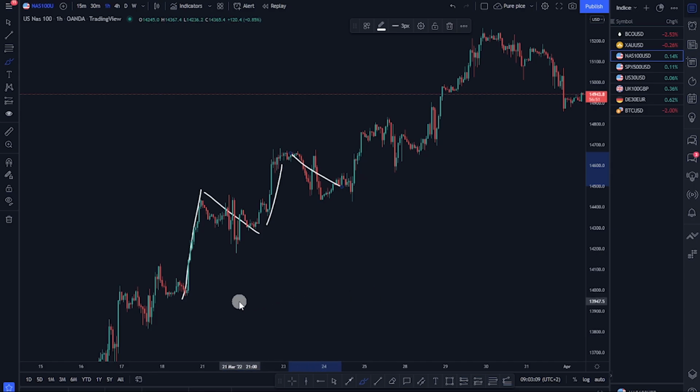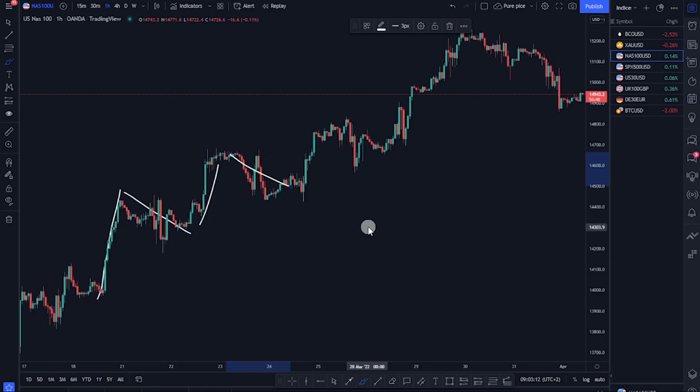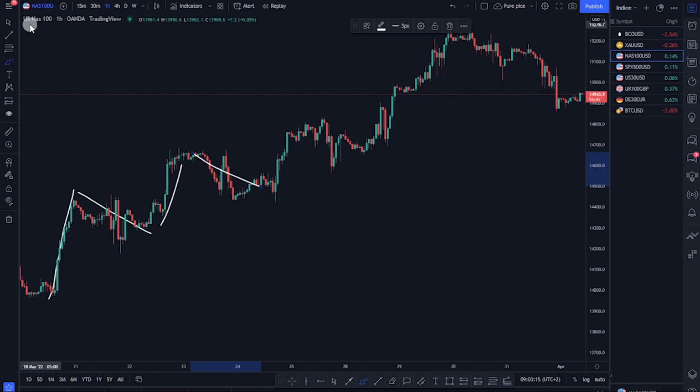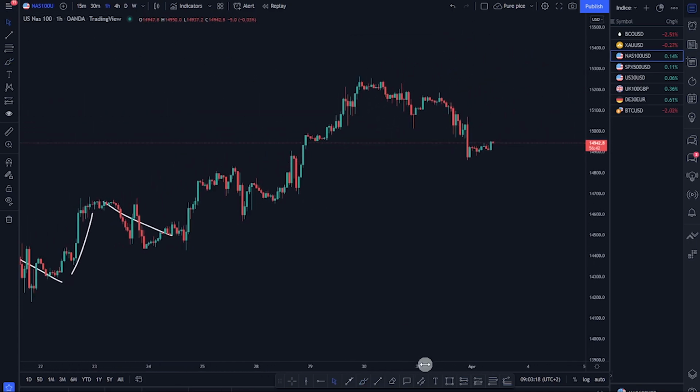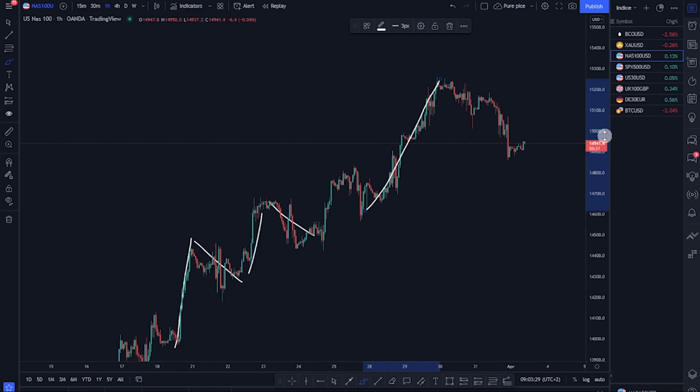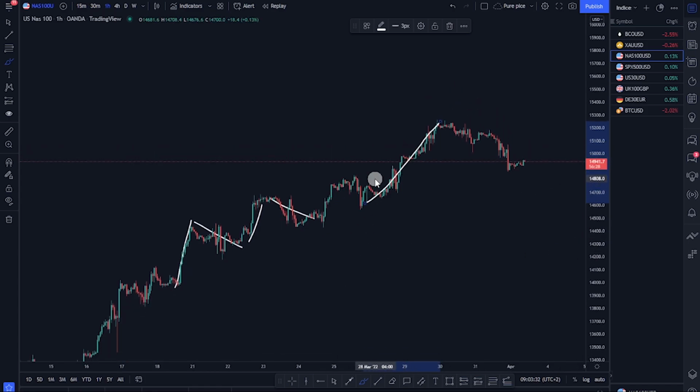But I want you to pay attention to how the waves were being formed, and then come to this current move. We can see here that there is now a difference. What is the difference? First of all, we can see that this impulsive wave is extremely bigger compared to every impulsive wave in this trend. You can see that the biggest impulsive wave in this trend was this one. If you compare them, except for this huge one, it was only that one. But if you look at this latest impulsive wave, you can see that it is not comparable to all the other impulsive waves which were making this uptrend.